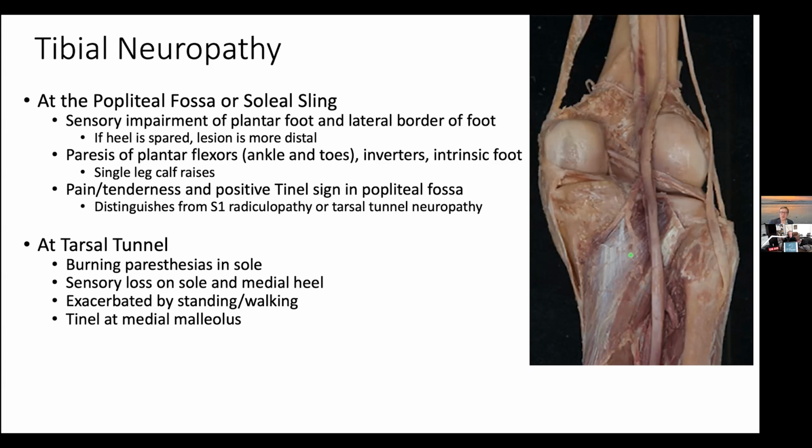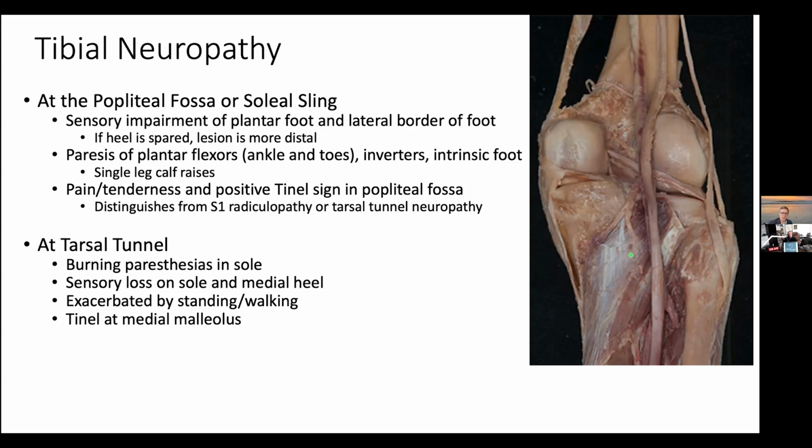Yeah. So I guess this is something that I'll ask you. So I'll turn this around. You be the expert. I'll be the podcast host for a moment. If the entrapment's at the soleal sling, then motor innervation to the gastrocnemius is still intact, and possibly to the soleus as well. So are you seeing any deficit or any substandard performance in the single leg calf raise when that happens?